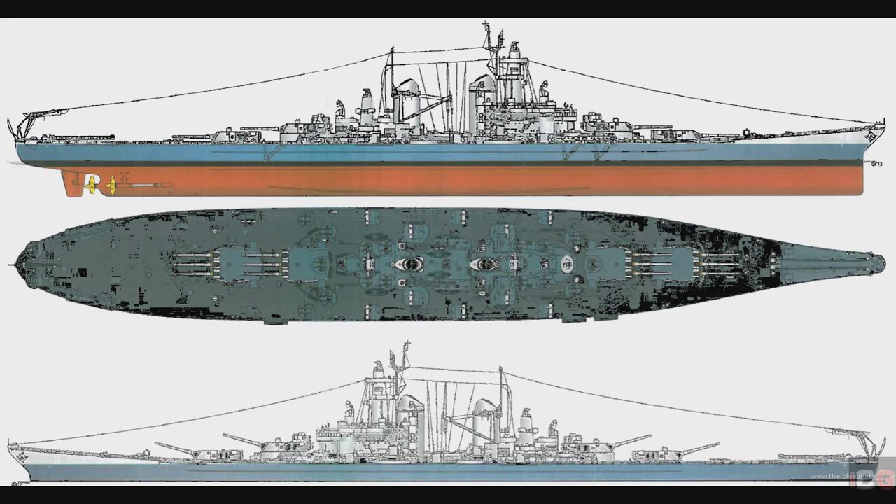Hello, Fleet, and welcome back to episode 23 of Know Your Ship with me, Chase. Today's episode is a bit of a special episode. This episode will hopefully be the beginning of a new mini-series that covers all the various paper ship designs that were created by many different nations around the world. And today's episode is going to cover probably one of the most famous paper ship designs, the Montana-class battleships.